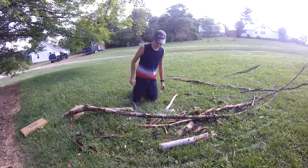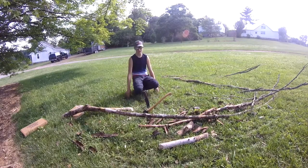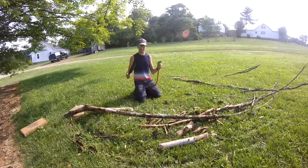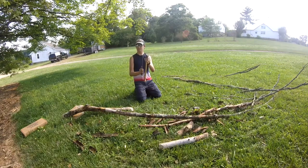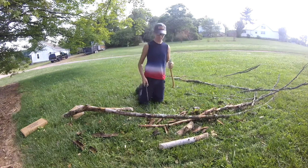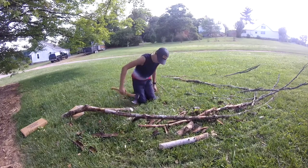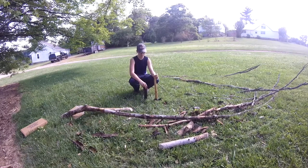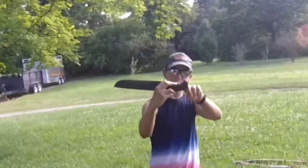Now, clearly, you can see which one does better in these kinds of chopping tasks. But you can also see which one's smaller. Well, never mind, they're about the same size. But truth be told, if you had both an axe and this knife, you probably wouldn't be using the knife to do all of these tasks. But you can still see how the knife did it, how it did it with ease, and how it didn't go flying off because of the fingers.